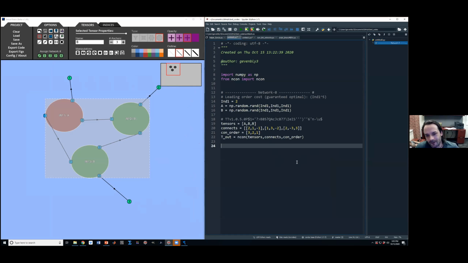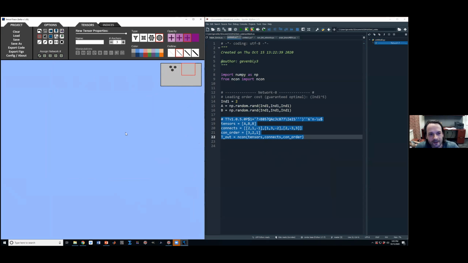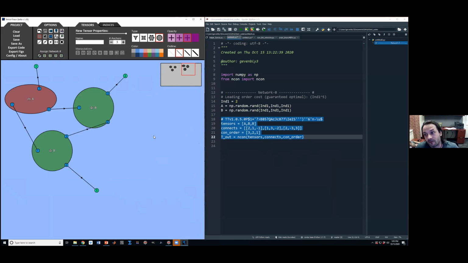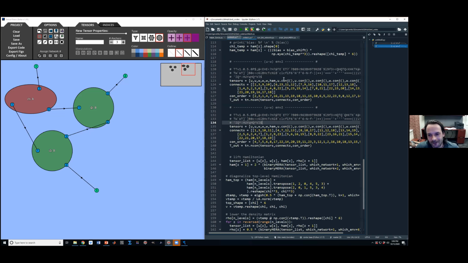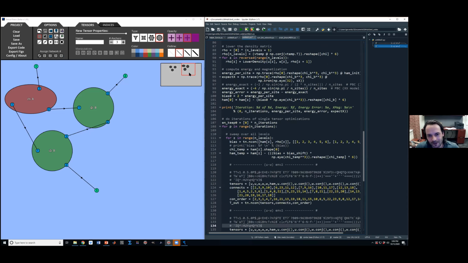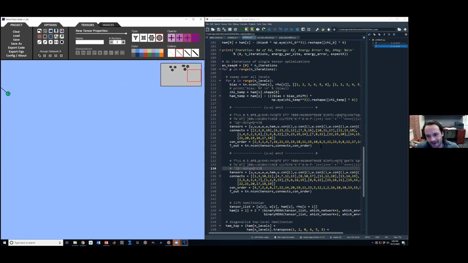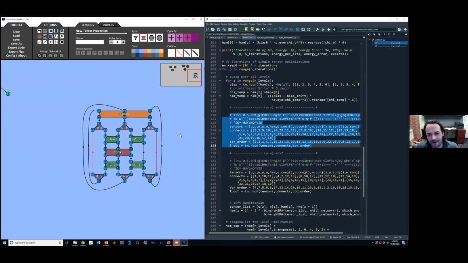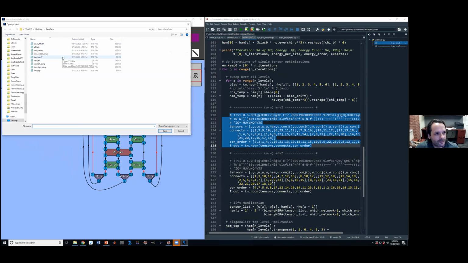Okay, and I like using it this way because not only can you paste into code, you can take the code and paste it back into TensorTrace and it will recreate the diagram from the code. This is super useful if you're like me and you've been working on some complicated code some time ago and you've completely forgotten what everything does. You can select some complicated piece of code, copy and paste, and see the network that it corresponds to, and you can easily edit it and re-export it back. Okay, so let me just do one final thing.